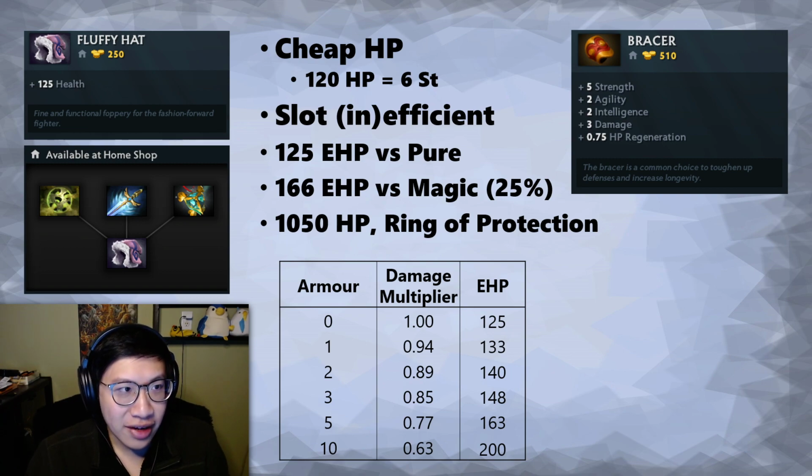So if we break down the item here, very straightforward. It is 250 gold for 125 HP. Now, even though it builds into 3 items, many supports can think about Fluffy Hat as a dead end item. Why? Well, let's start with Falcon Blade. In its current state, I don't really see why a support would buy a Falcon Blade.